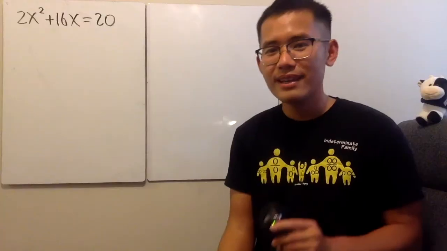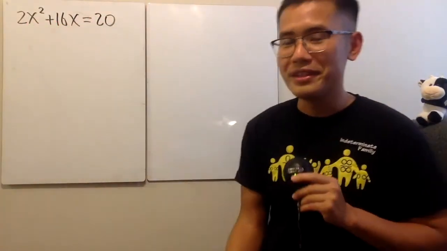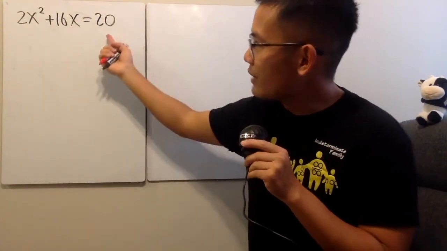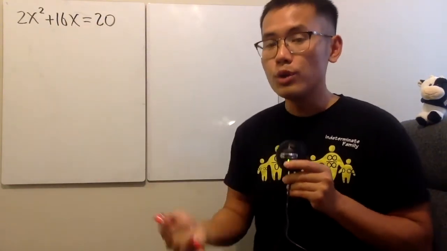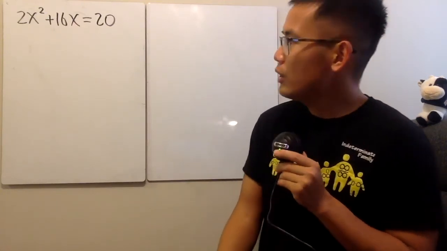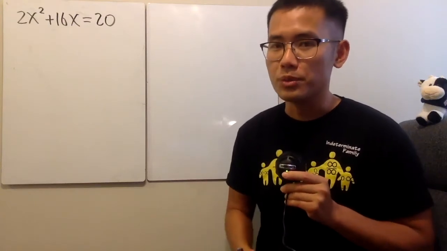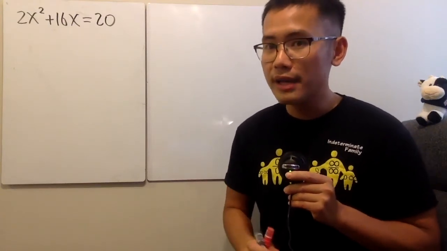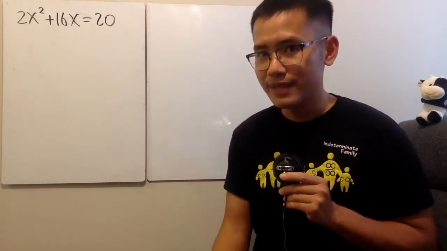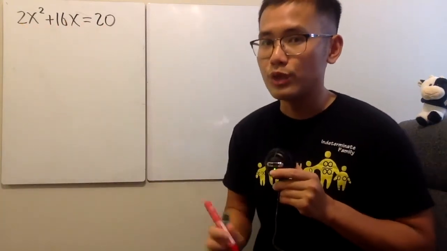So that's it. All right, so we're going to solve 2x squared plus 16x is equal to 20. Well, first, you can move the 20 to the other side and try to do it by factoring. But let me tell you, it's not factorable. So you actually have to use either the completing the square or the quadratic formula. Actually, let me show you guys how to do it with the completing the square, right? Because as you can see, all the numbers are even and it actually works out really well.